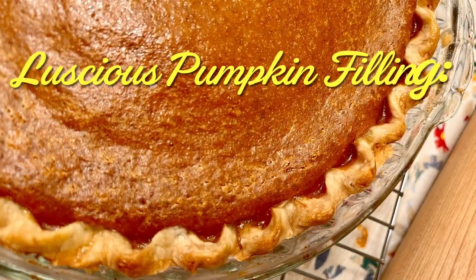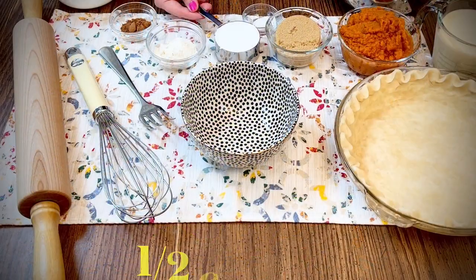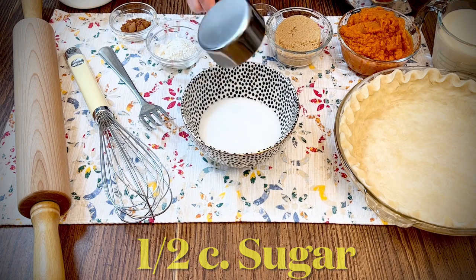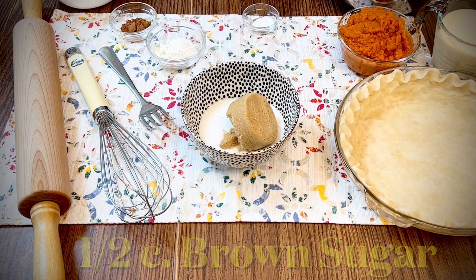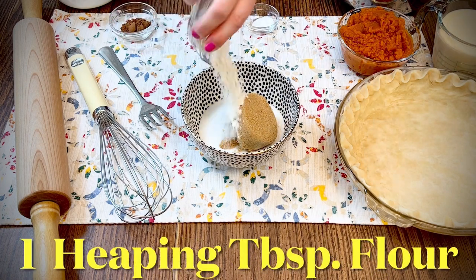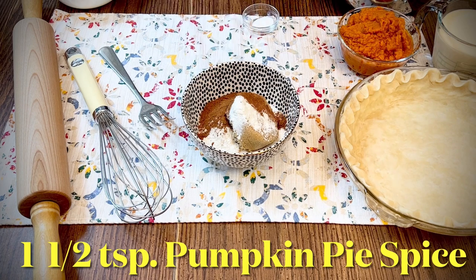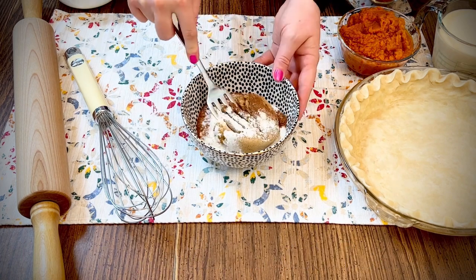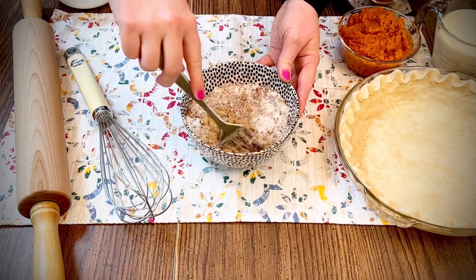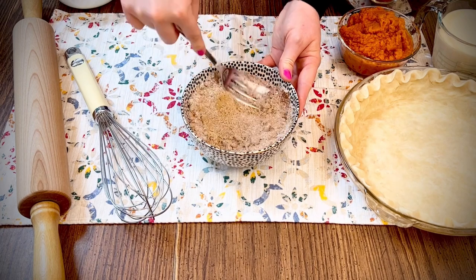And now for the filling. This is enough filling for one pie. In a small bowl, add 1/2 cup granulated sugar, 1/2 cup packed brown sugar, 1 heaping tablespoon of all-purpose flour, 1.5 teaspoons of pumpkin pie spice, and 1/2 teaspoon salt. Blend together, once again using my favorite blending fork, and set aside.